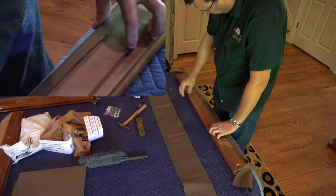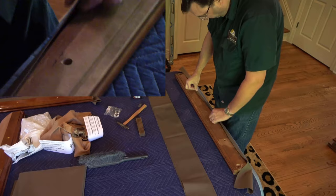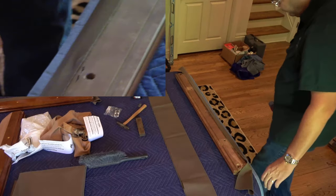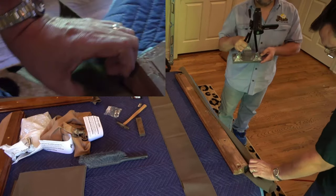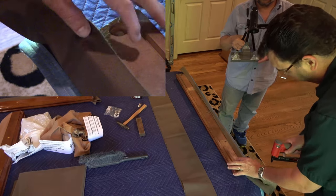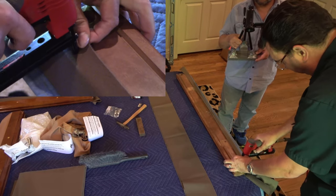Again, we're going to take our staple gun. I'm going to pop one staple right in the center. Go over to our side rail. We're going to pull it back, put our three staples in. There's one. Two, there's three right there at the end.